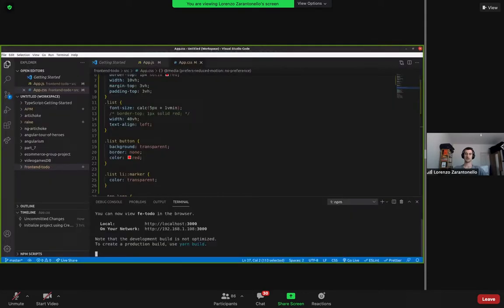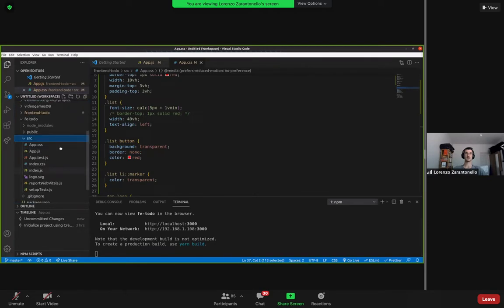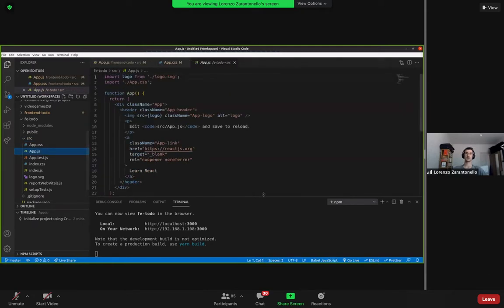I find it quite easy and helpful to have the folder that I will use here in my VS Code. So this is where we are going to work today. Within our React project, we go to the source folder, src, and inside the source folder, we're going to open the app.js file. So today, this will be the main file that we will use, and we might use some CSS later on if we have time. But other than app.js and app.css, we will not use any other file.